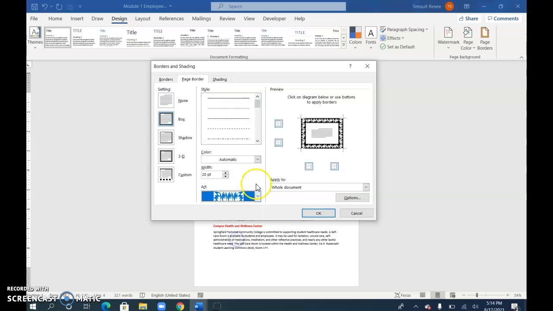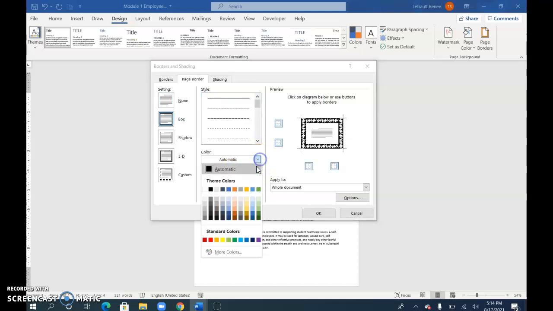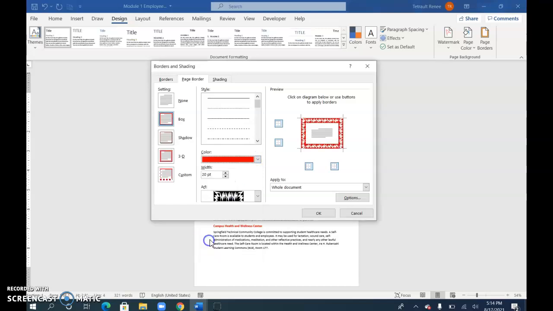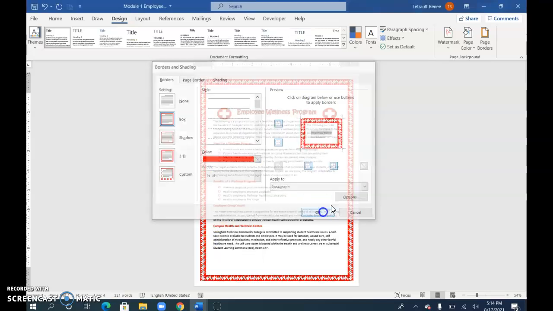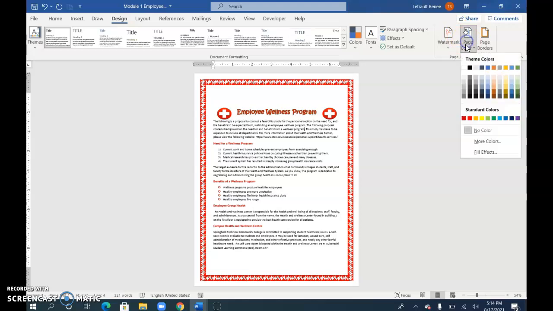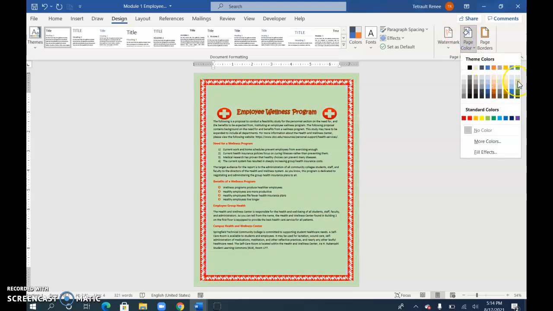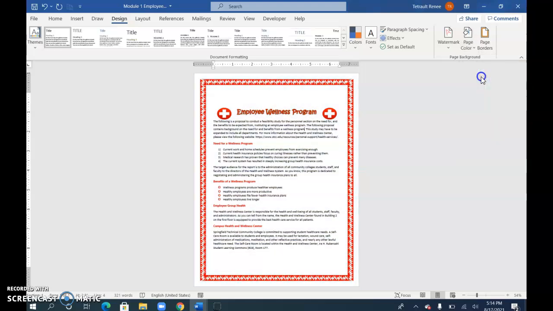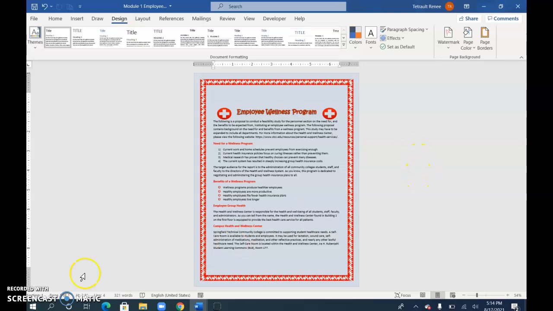This is the one that I chose. And then I changed the color to red, and I kept it at 20. And then if you want to add page color, this looks like Christmas, so maybe go gray. And there you have it. That's a save and submit. Thank you.